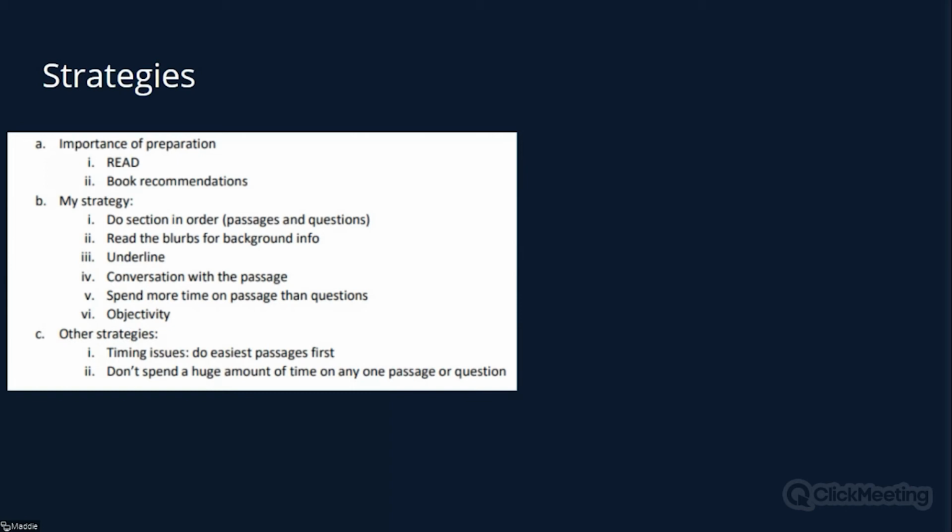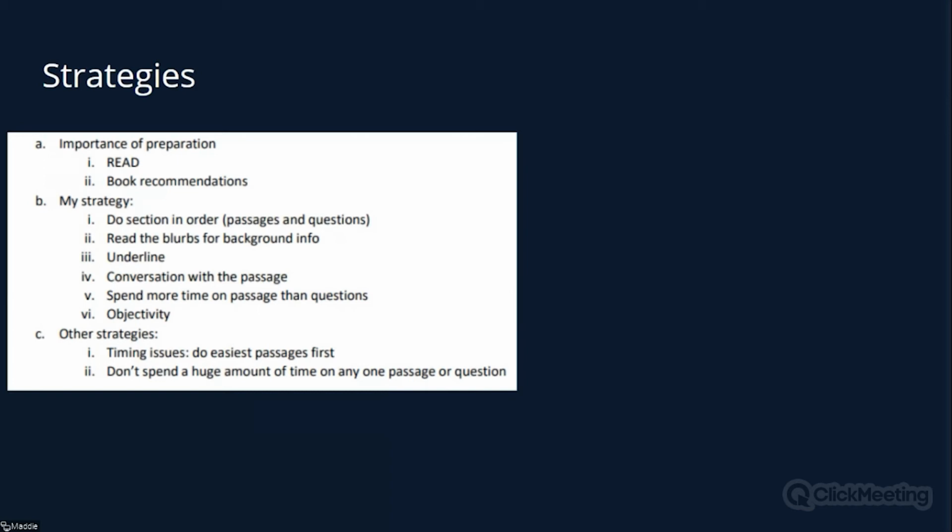Second thing for strategy, always remember to read the blurb for background information. They're gonna have little blurbs above every single passage that tell you like the author, a little background information, the title of the piece, or something like that. It helps you get a head start on what's gonna come at you, so that you can more quickly acclimate to whatever they're saying.